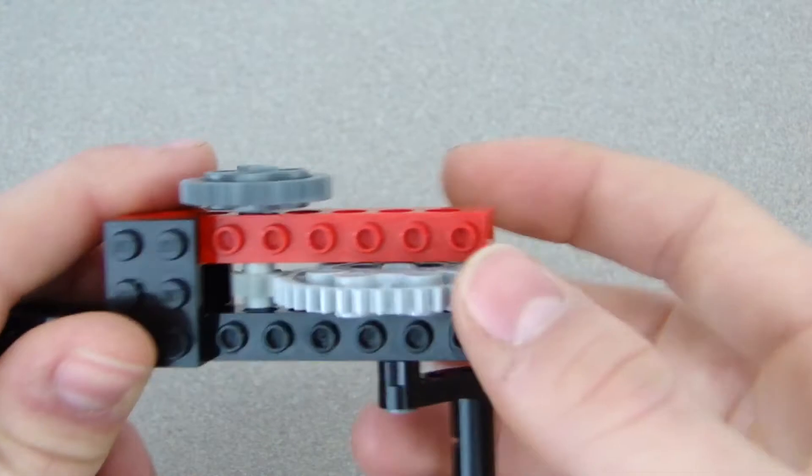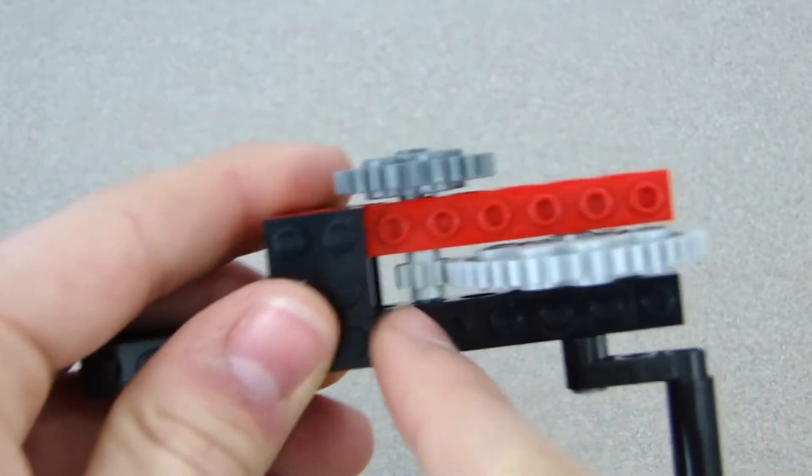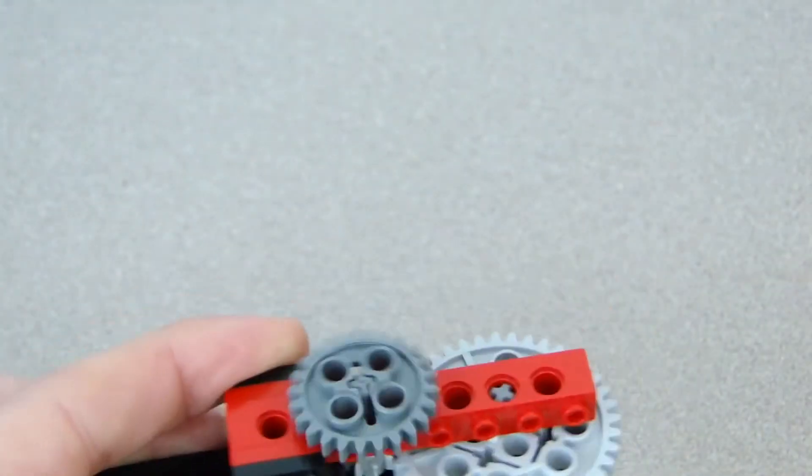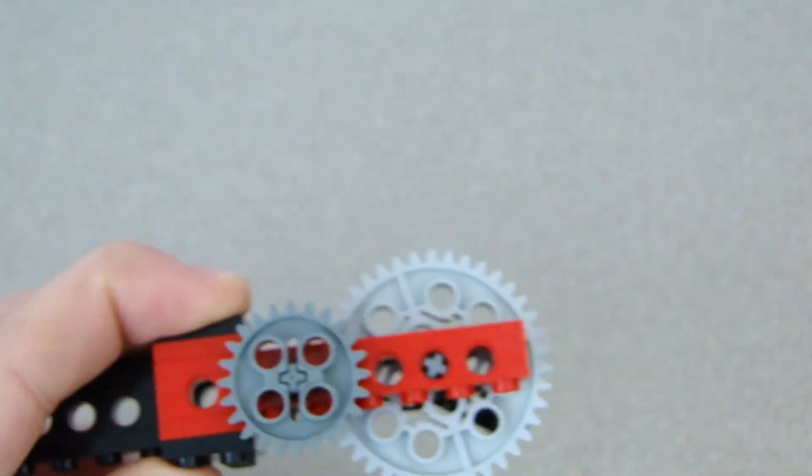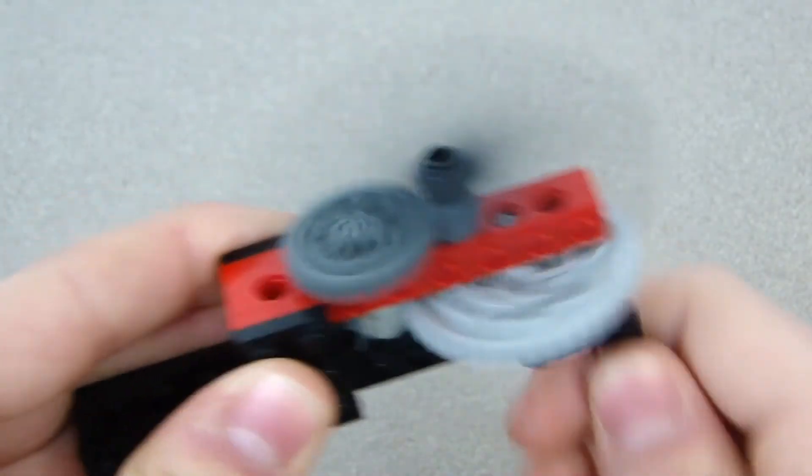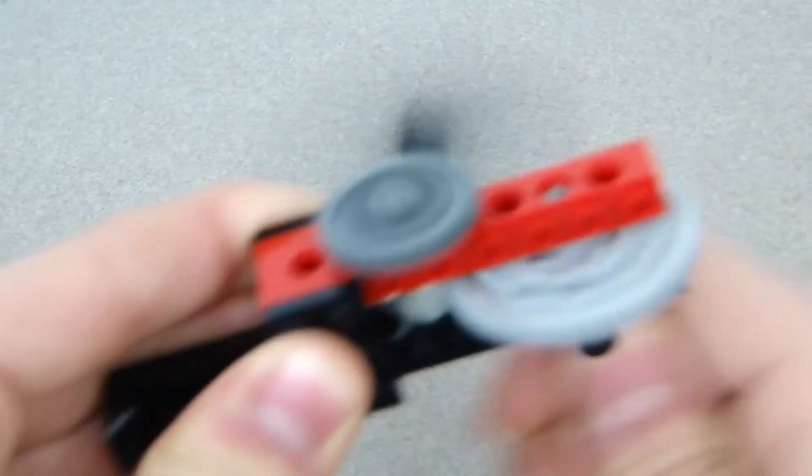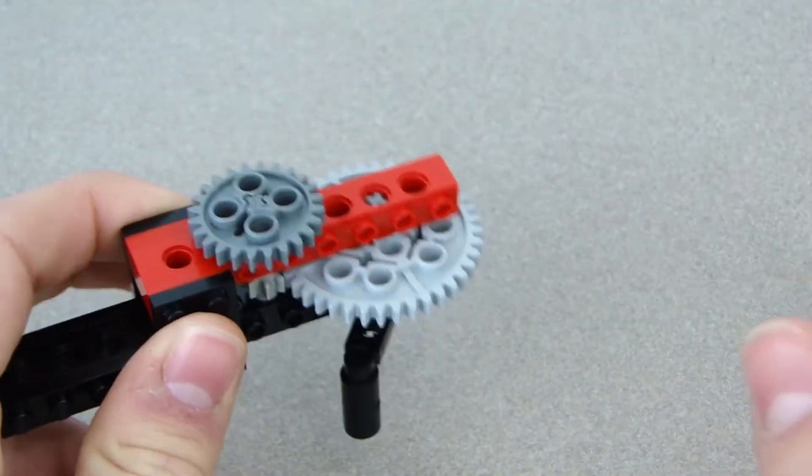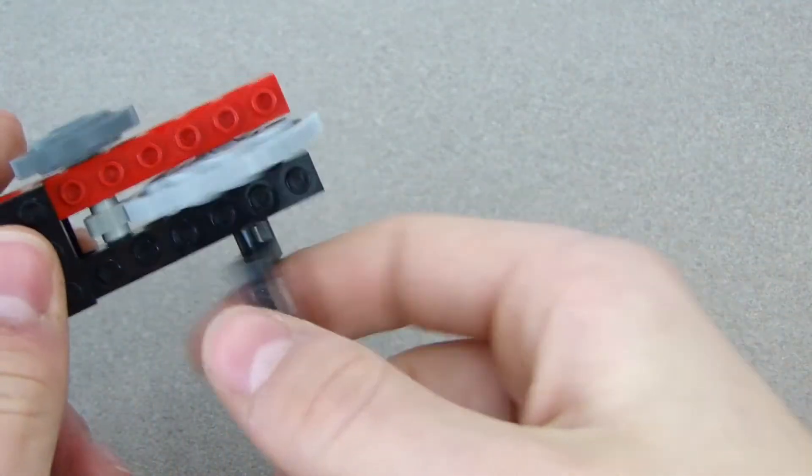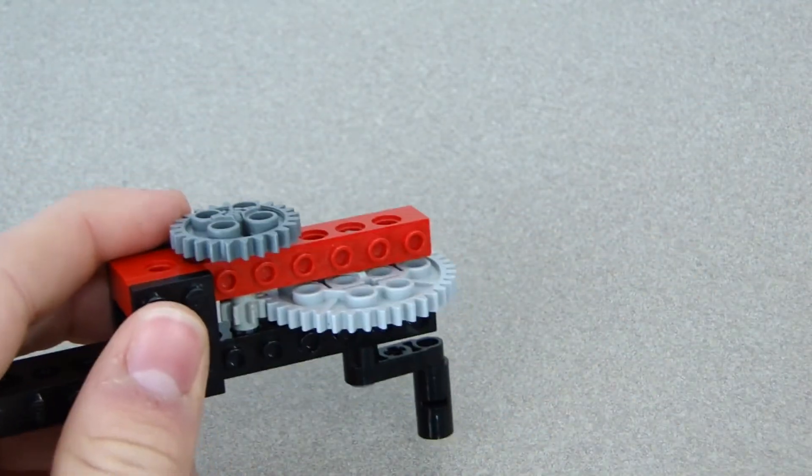What I've done now is I've made this big gear spin another small gear, which that small gear spins a 24-tooth gear. So that will make it so the propeller goes right there. So if we put it in right here, if we spin it like this, it takes off a little bit. I'm going to have to spin it really fast too. So I'm thinking one more gear layer should do the trick and it'll make it pretty easy to turn too, and at the same time make it fly kind of high.